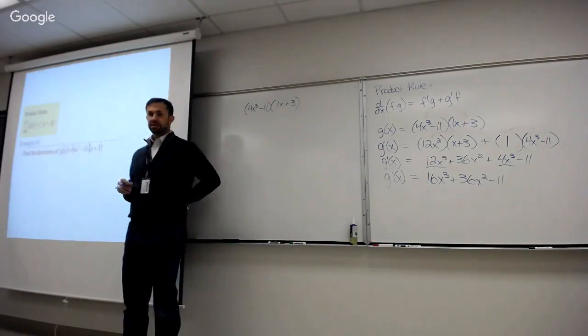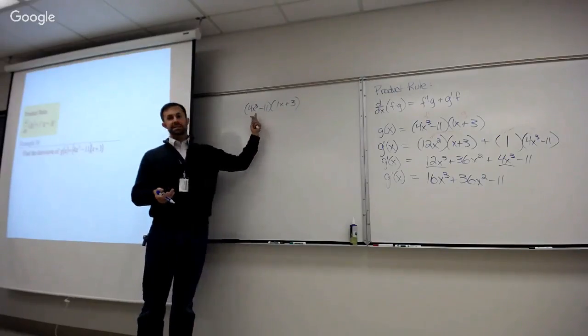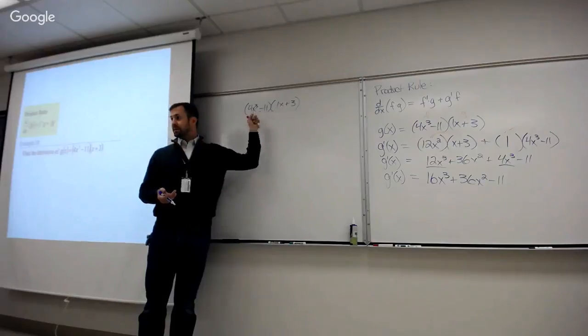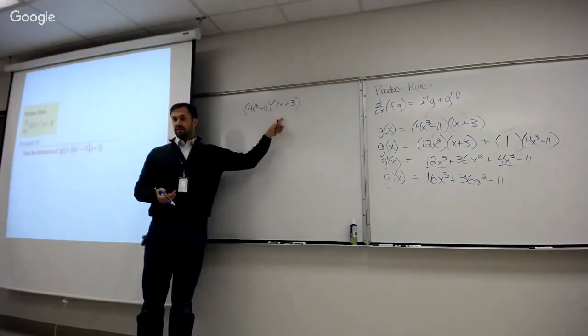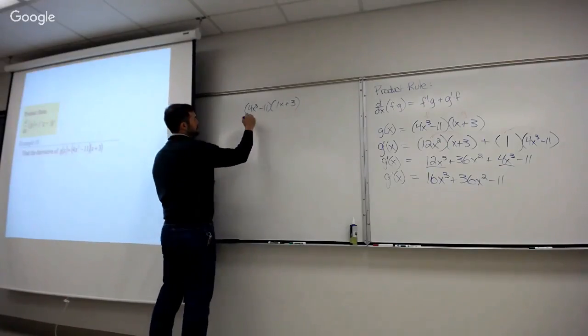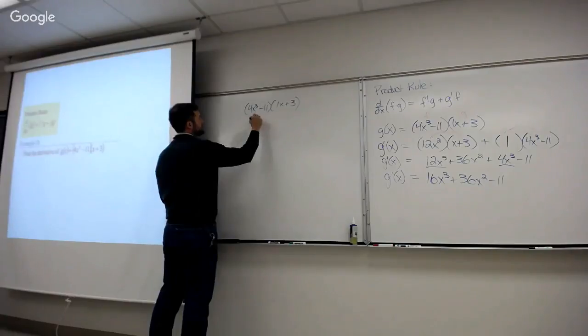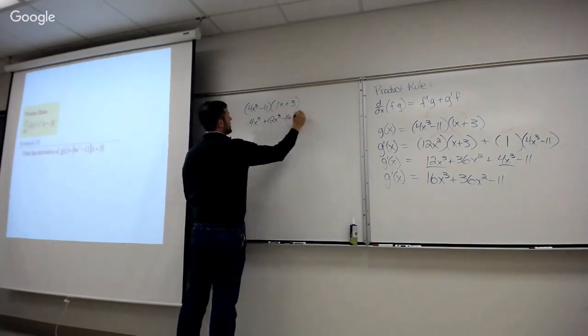It's always a good question to ask. We just did something. Are we right? Well, what can I do besides leaving this as two binomials being multiplied back together? What can I do to this to simplify this? I could FOIL it, right? You don't have to do this with me. I'm just going to show you. This would be 4x to the fourth plus 12x cubed minus 11x minus 33.